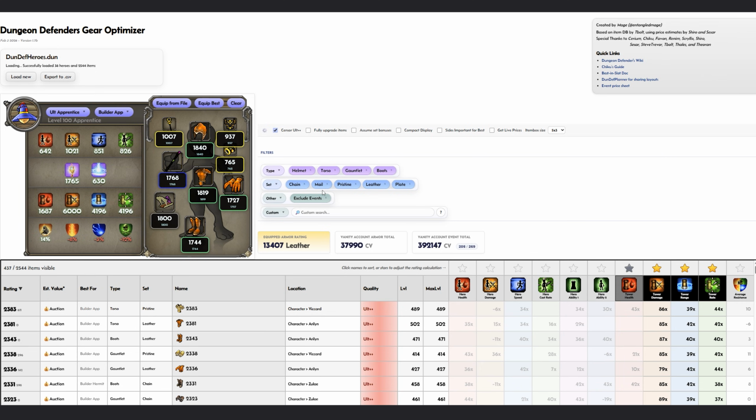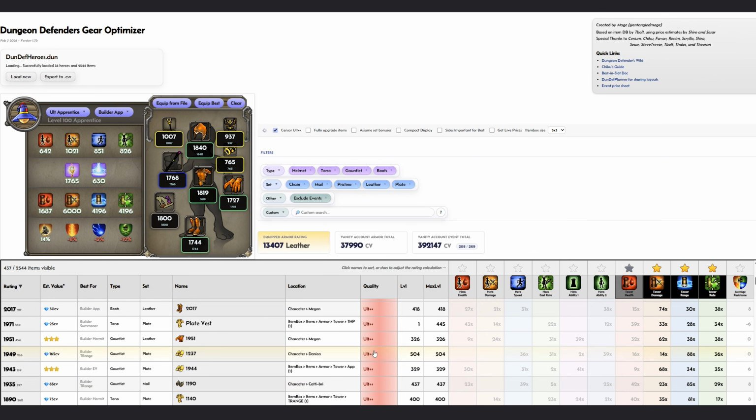And where that comes into play is if I scroll way down here, right here, there's this piece of armor. It's an Ultimate Plus Plus piece. It is level 1 of 445. If I actually just check this box, it would turn this into a theory as to what this item could be like if it was upgraded.